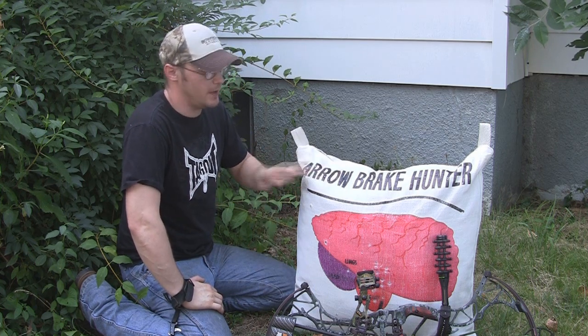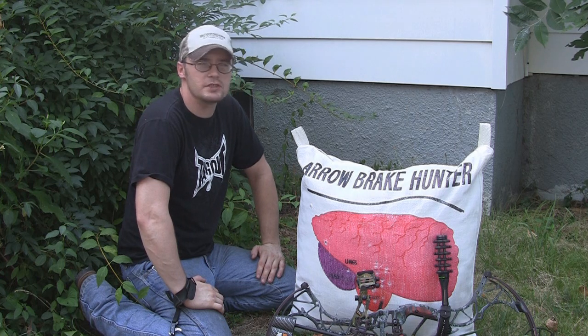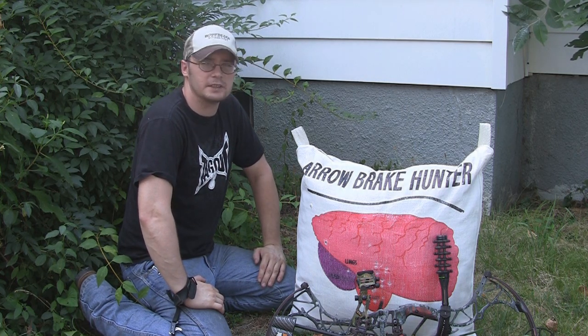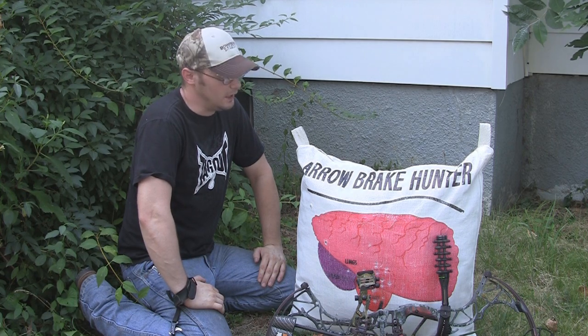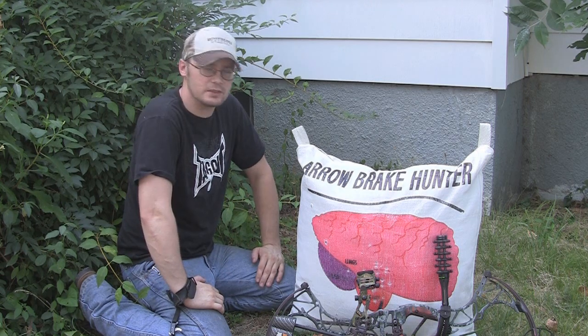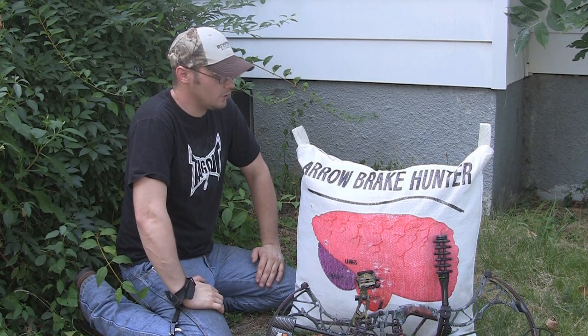And this is an excellent bag target, one that I think you'll get a lot of uses out of. I know I'm going to hang mine in front of my bales and shoot it with my field points, and just shoot it till it wears out, and then when it wears out, I'm going to replace the cover on it. So definitely one I think is going to be worth looking into.